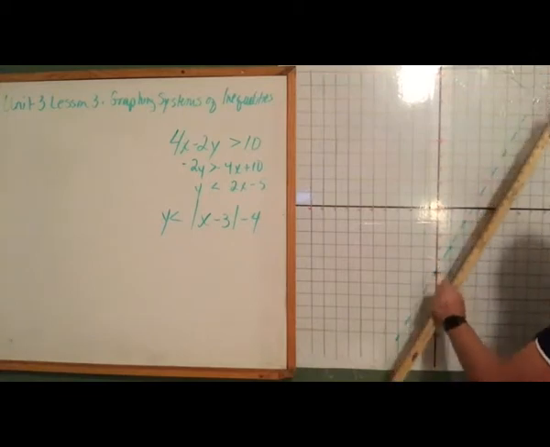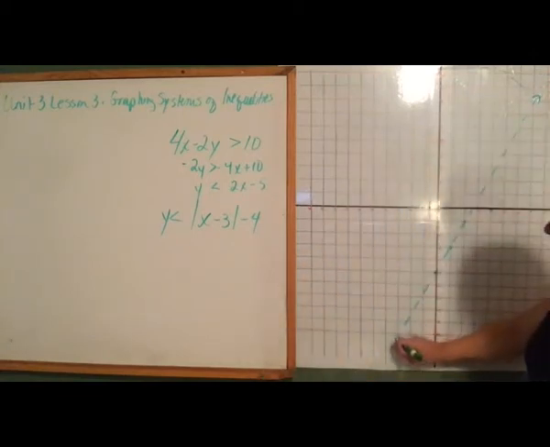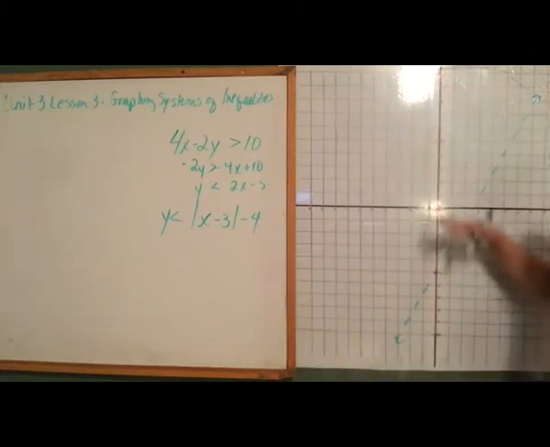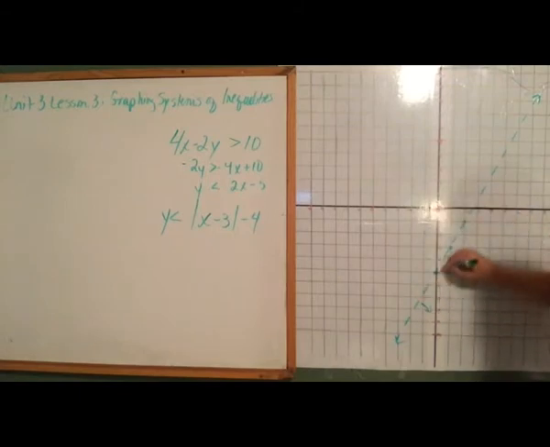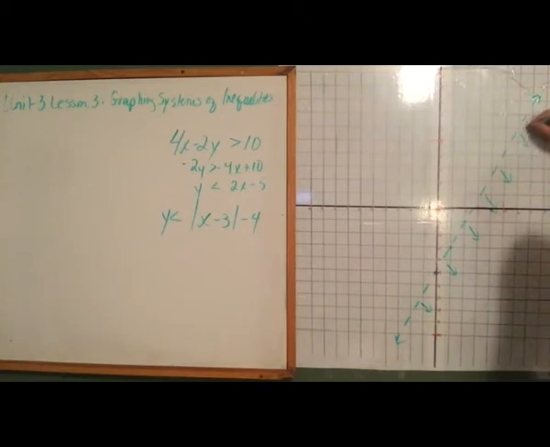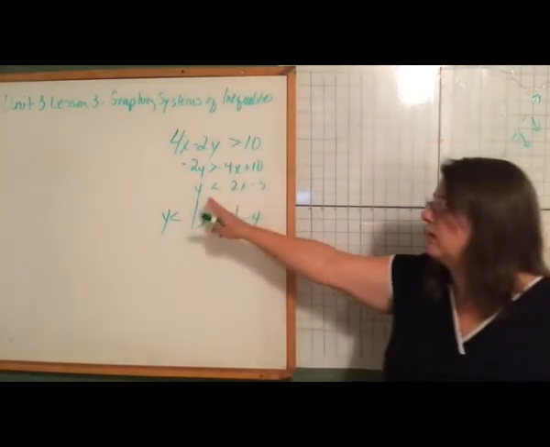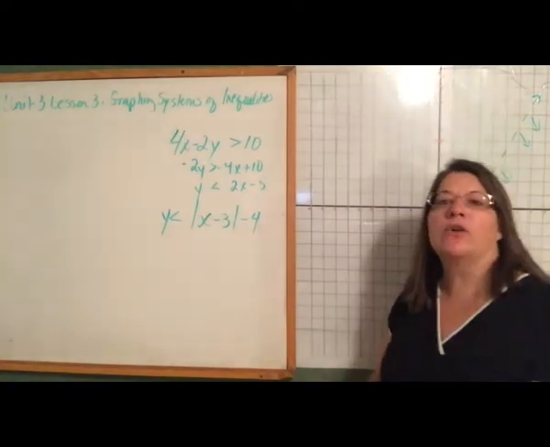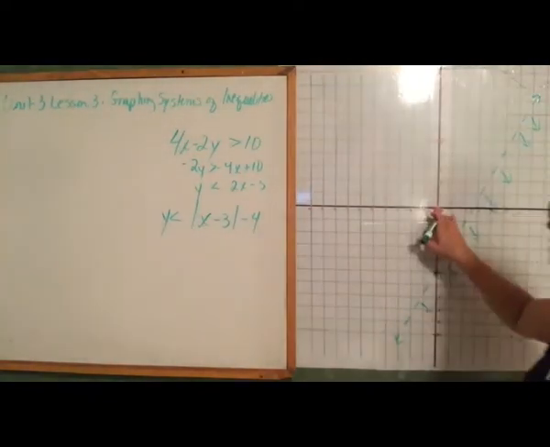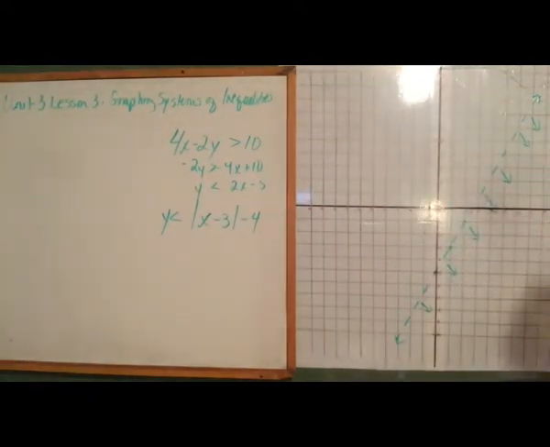And then which direction would I shade? It says y is less than. Less than is below the line, so it would be the portion that is below. And if you're not sure, because that one's a little steeper than normal, you could plug 0, 0 in and determine that 0 is less than -5 is false. So you know 0, 0 is false, so you shade the other side of the line.